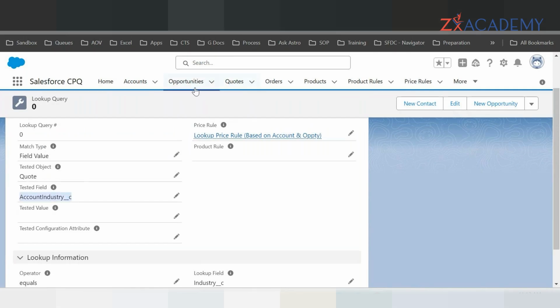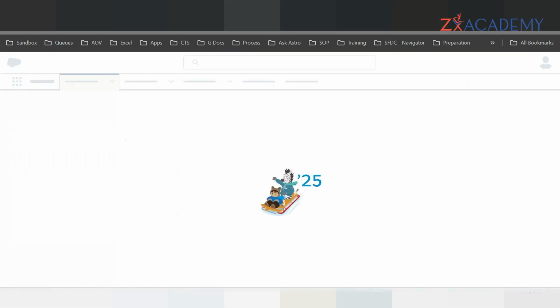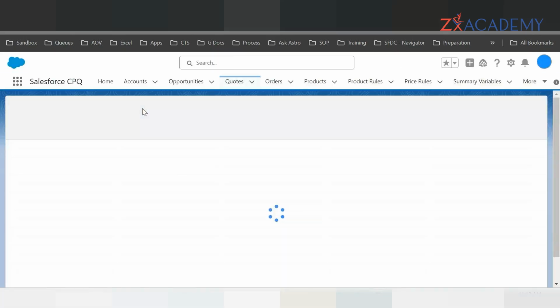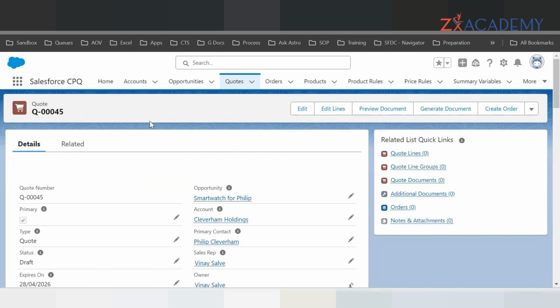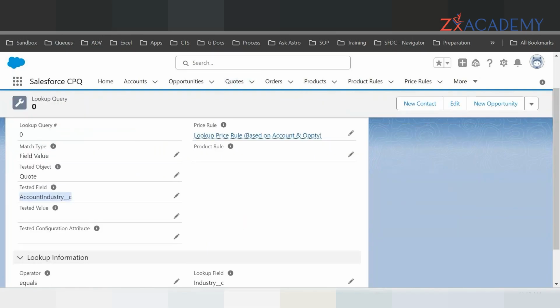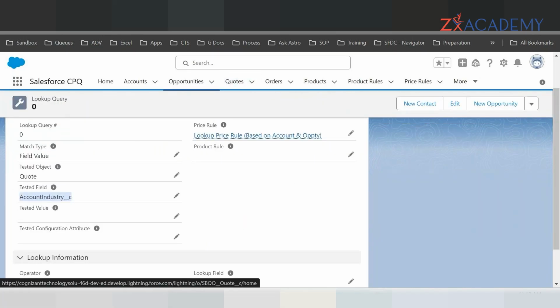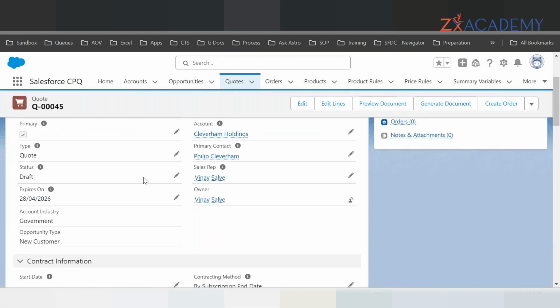If I open up my code, it is checking account industry. This is the field that is being checked.